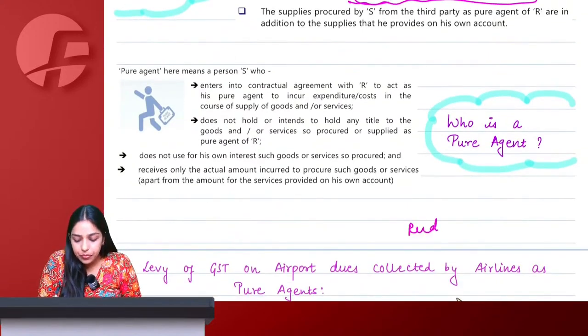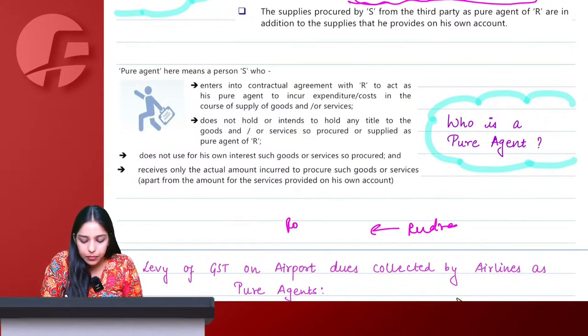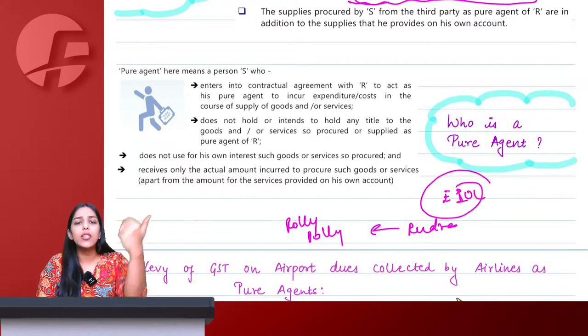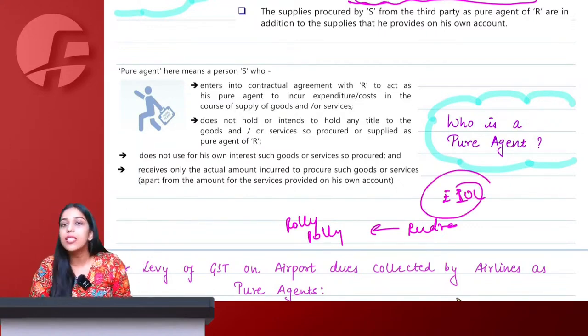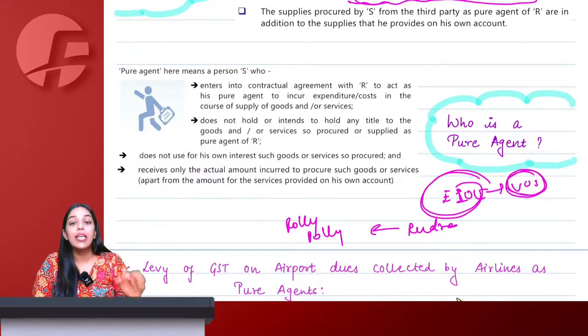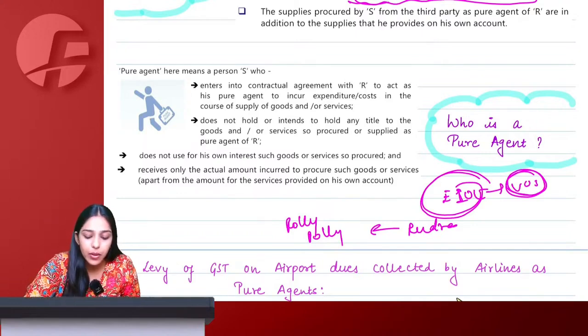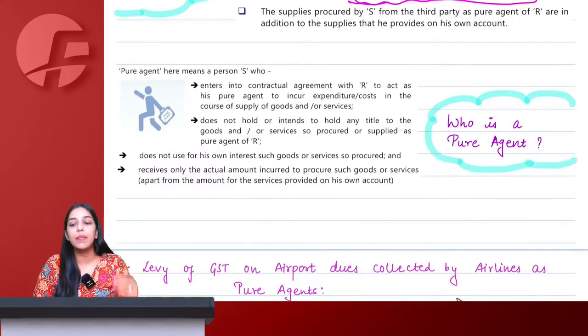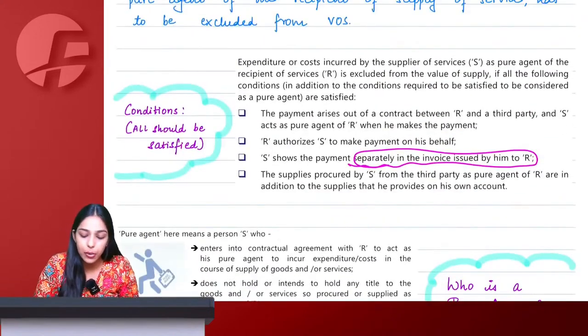If, let us say, Rudra gave an invoice of a flat 10 lakh rupees. He said this includes everything, all expenses that I have incurred plus my agency charges. Then the entire 10 lakh will form part of value of supply. He has to mandatorily give the expenses separately that he has incurred as a pure agent. Then these will not form part of value of supply. Say yes or no, absolutely clear to everyone.